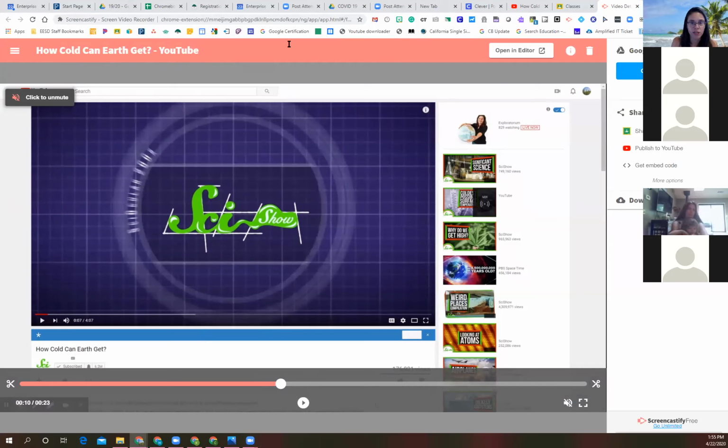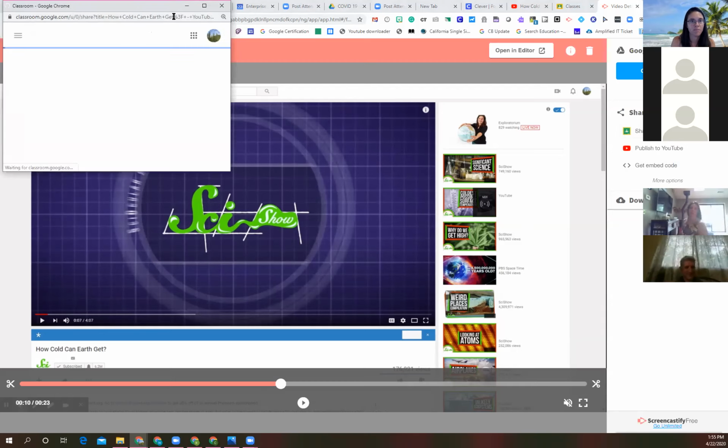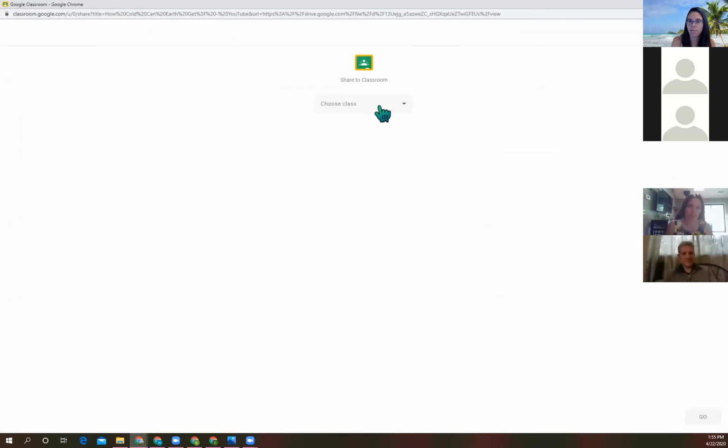So from here, you have your video. Again, if you need to clip, take off pieces, you can do that within Screencastify or WeVideo. But really the main piece right here is this button, Share to Classroom. All I'm going to do is literally click on that. A window is going to pop up.